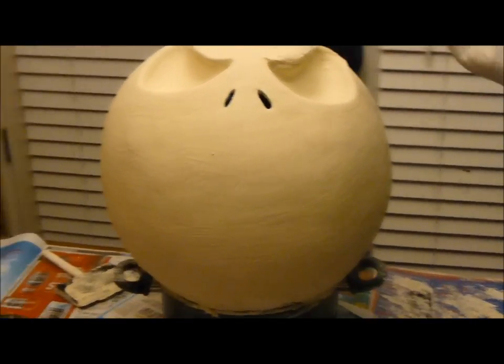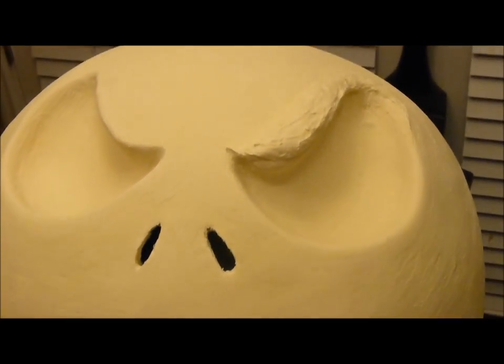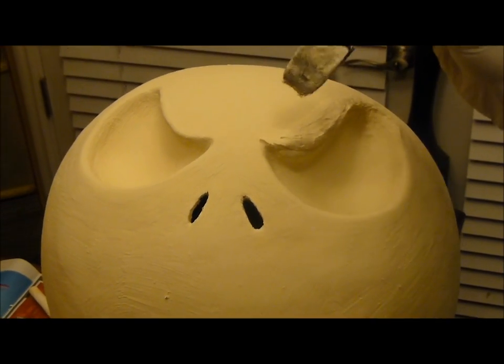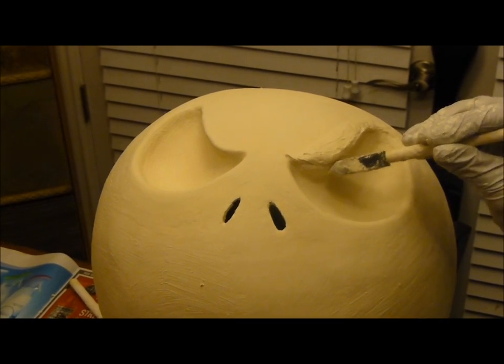It's a little technical and it does take time, but I just got a gob of it and slapped it on there. It's pretty sticky stuff. So you just slap it on there, form it on there, and then I was just brushing at it.